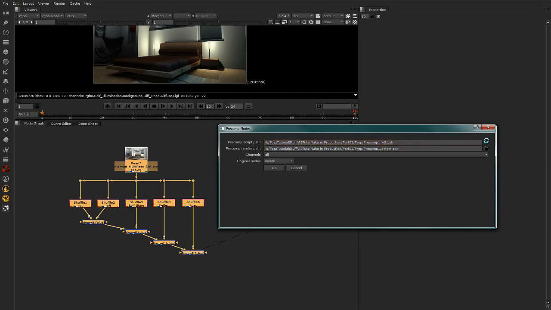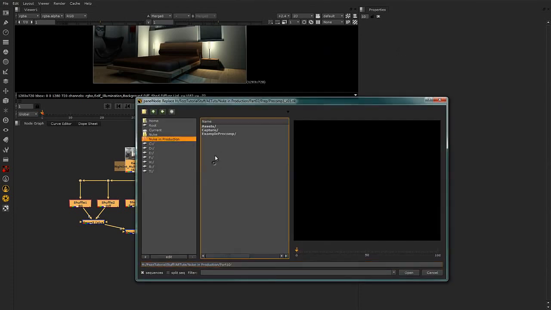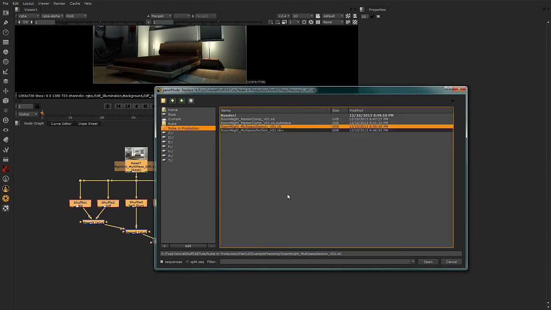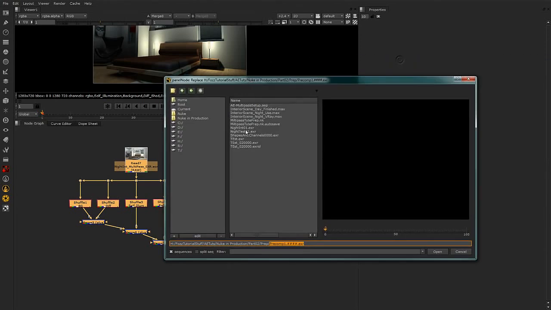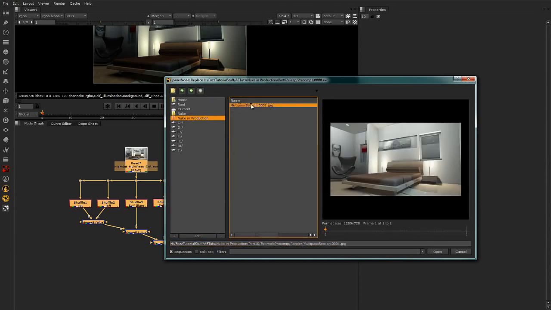I'm also going to give it a location for the script. It's going to be called multi-pass section 1. I've already created one, so I'm going to override it. And I'm going to give it a pre-comp render path as well. I'm going to explain how that works shortly. So same again, I'm just giving it a location, and I'll overwrite my original as well, and put in a couple of hashes.